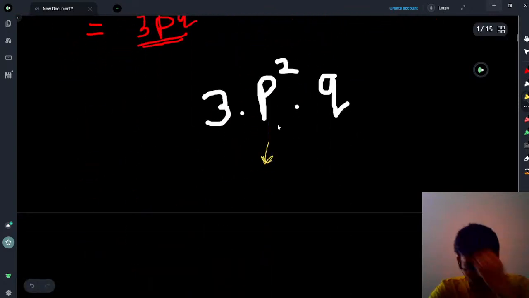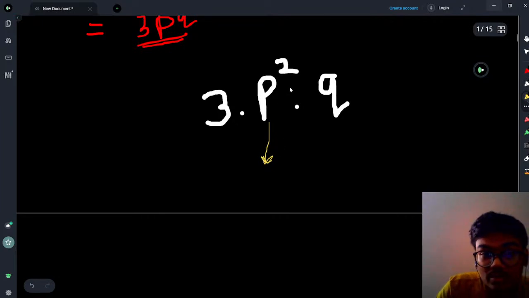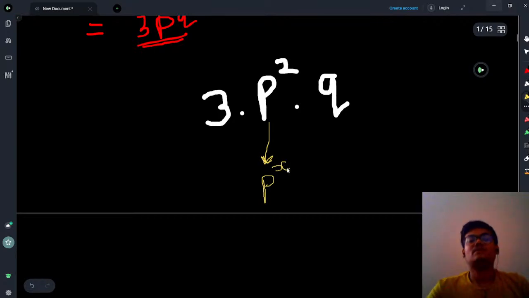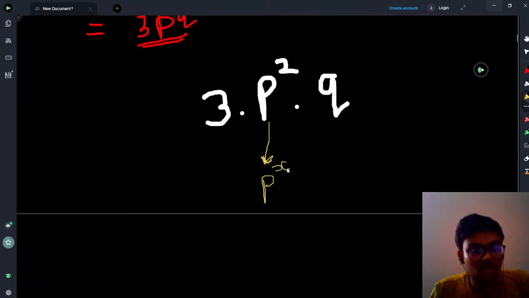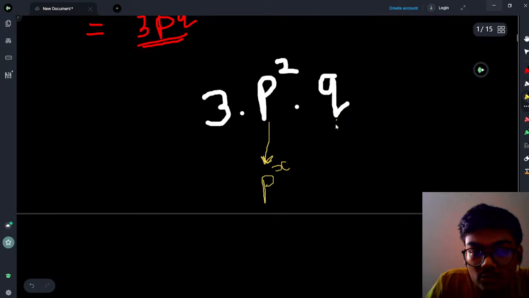So what can we say about the p square? P square means p raised to the power 2, which is two heads, meaning p raised to our criteria. X represents the criteria, meaning we want to get 2 heads. If we want to get 3 heads, then we get p raised to 3. Now what's q? Q is a failure.